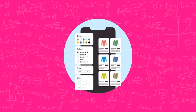Autocomplete and predictive search came up in the sources. How do they help? Autocomplete is a fantastic user experience improvement. As someone starts typing, suggestions pop up. The system predicts what they might be looking for and shows relevant suggestions instantly. It saves time, reduces typos, and just makes the whole thing feel faster, smoother. It can even lead them to products they hadn't thought of initially. It can, yeah. It subtly guides them.